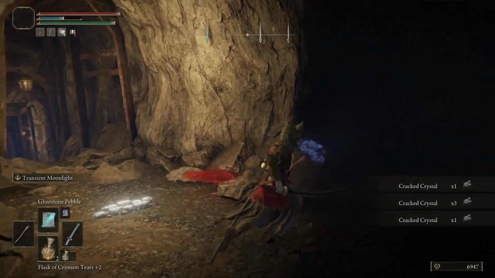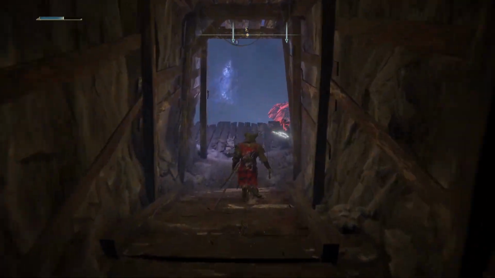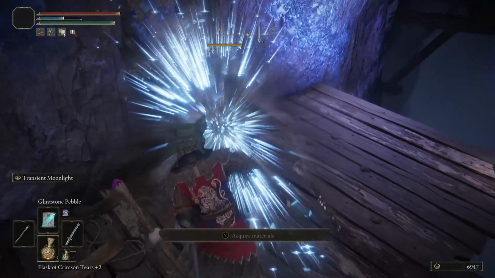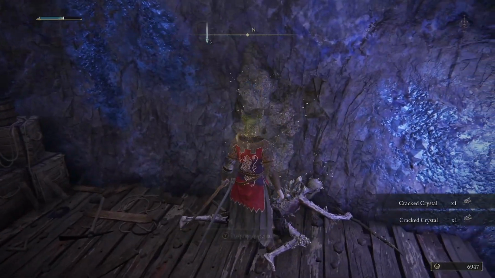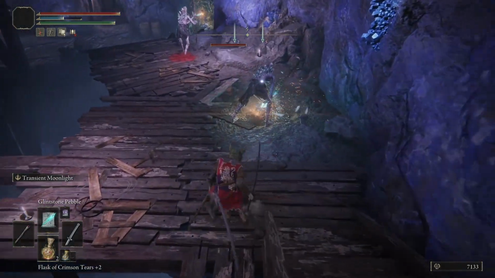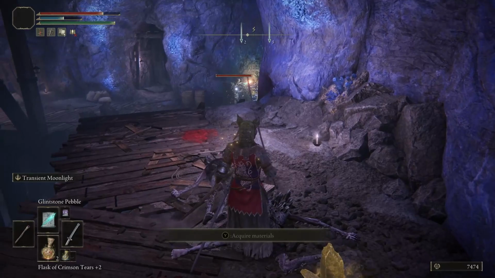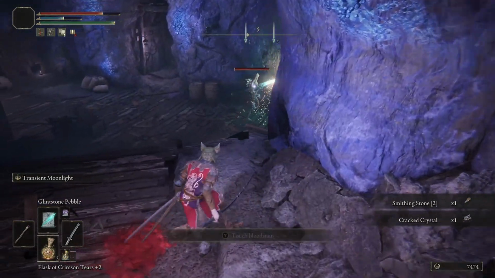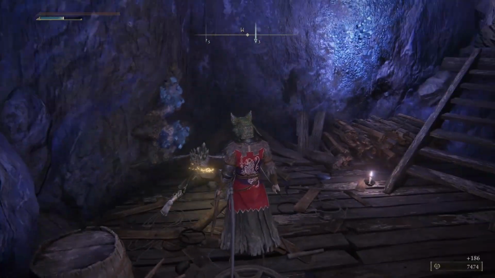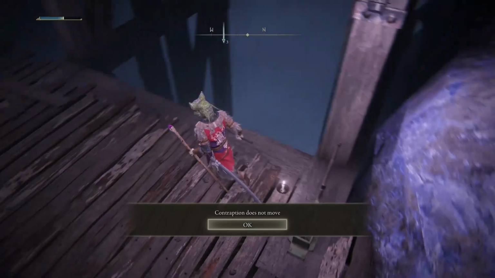Okay, let's see. What's this? Cracked crystals. I don't know what we can do with these. Tunnel ahead. Okay. Let's see how much damage we do to these dudes. Oh! Okay. Crack crystals, really? I wonder what we can do with them. We're gonna keep doing backstabs when they kill them. So smithing stone, level 2. I think killing this guy will give me all my health back. Let's see. I love that assassination talisman that gives me my health back when I backstab things. Does not move, so we gotta find our way down.